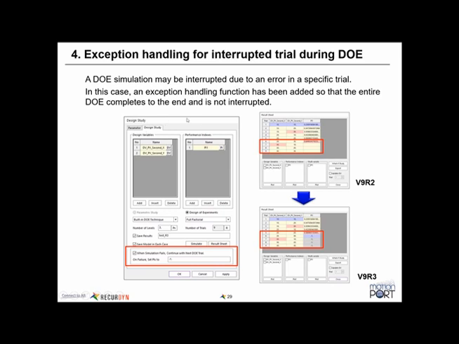You can see now in the design study dialog box here on the left, on the bottom, there's a new section which you can check on, which is: when simulation fails, continue with the next DOE trial. And if there is a failure, set the PI, which is the performance index, the output, and you can have any number of performance indices. All of them will be set to a value of -1 or whatever you put into this field here.